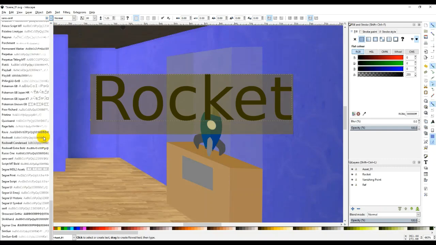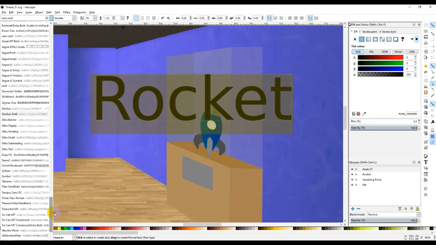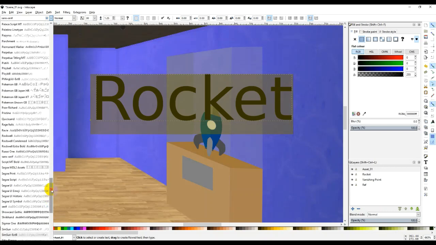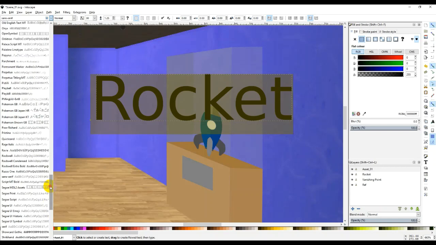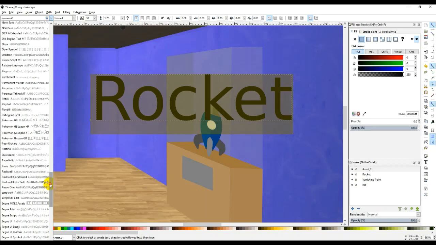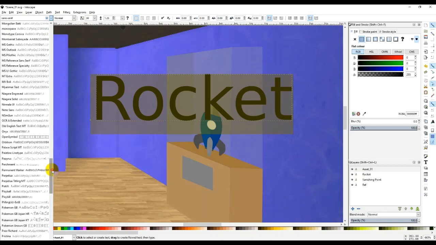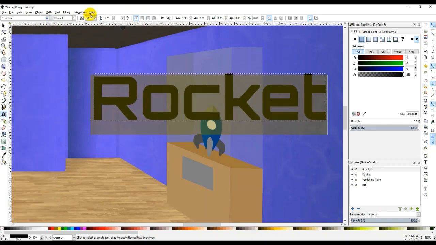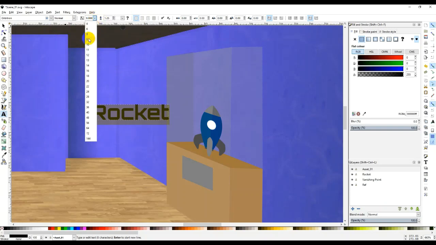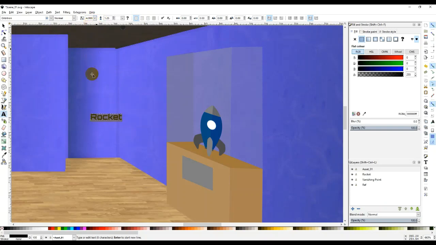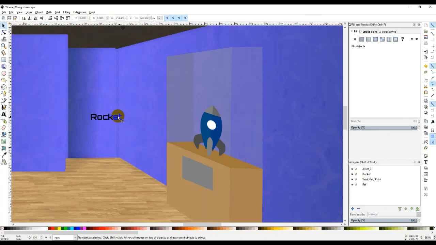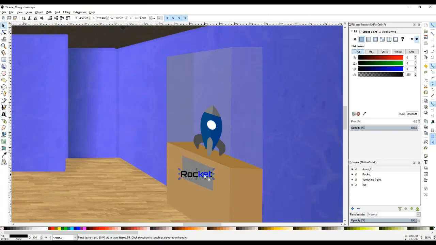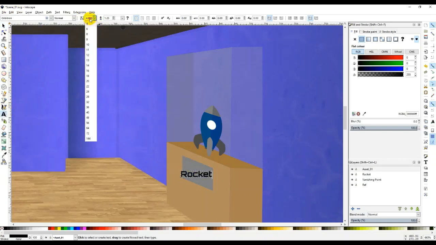But first, while we've got it nice and large, let's see what I've got in terms of cool fonts. Obviously you can download any new fonts from DaFont. Rocket, there you go, that's sort of sci-fi. Let's try and make it look like it actually fits in that box. That'll do. Let's bring it over. Okay, probably still a fraction too big, so we'll come back into my text tool, and let's change that to 3.